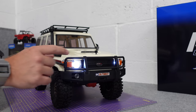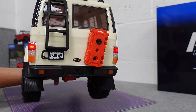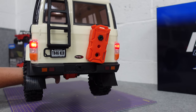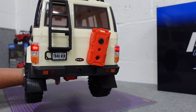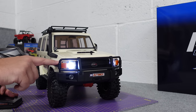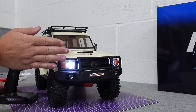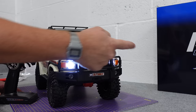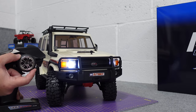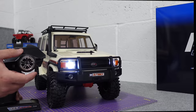Battery on - there are your lights. You've got front lights, rear lights, and when you're driving they go dimmer. When you stop, brake lights. You've also got reverse lights, though when you first touch reverse they flicker a bit and then come on. You've also got turn signals. My issue usually with these is that as soon as you touch the steering they come on, so when you're driving normally and adjust the steering, the indicators just go left, right constantly. These ones don't come on until you get past about 50% steering, so when you're just driving along normally they're not going to keep flicking on and off.